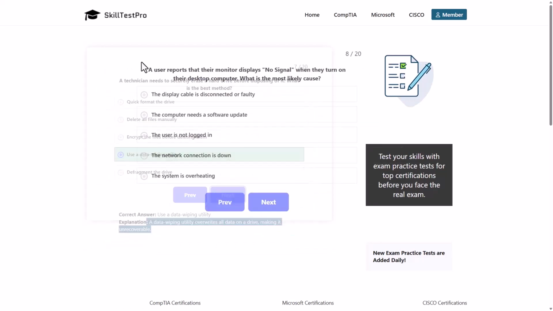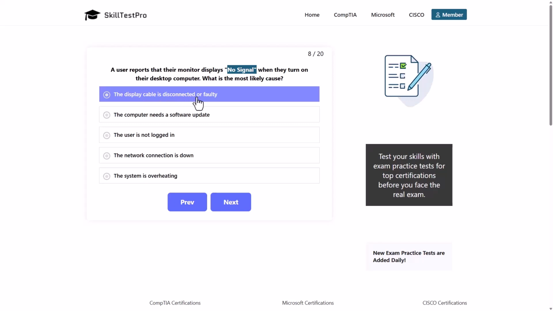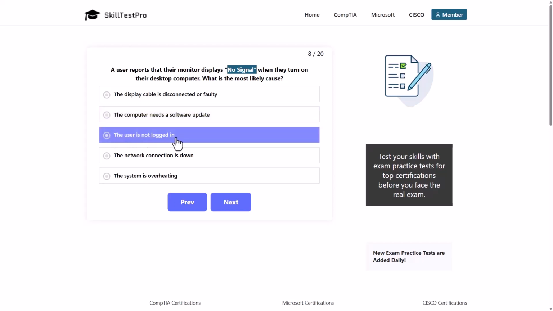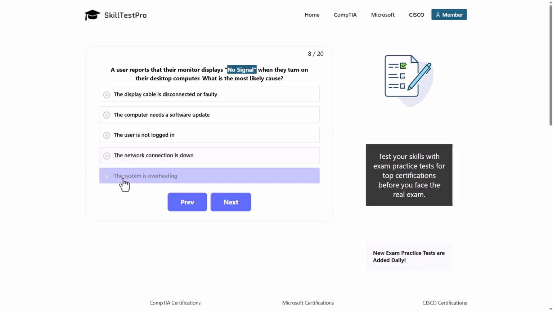And next question. A user reports that their monitor displays no signal when they turn on their desktop computer. So you turn on your computer and for some reason it displays no signal. What is the most likely cause? The display cable is disconnected or faulty, the computer needs a software update, the user is not logged in, the network connection is down, or the system is overheating.